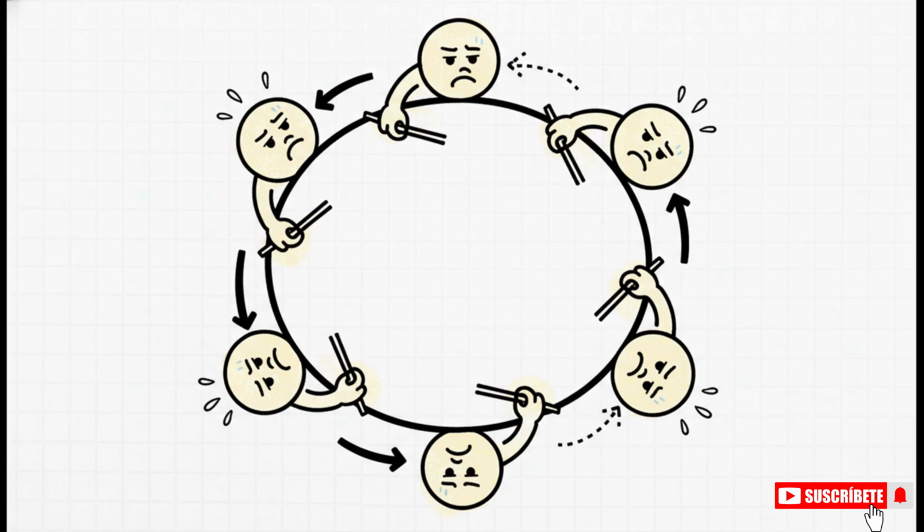Think about it. Everyone is now holding one chopstick, and they're all waiting for the chopstick on their right, which is being held by their neighbor who is also waiting. No one can eat. No one will ever release their chopstick. They are all stuck forever. They will all starve. That is a deadlock. It's a critical lesson. A series of perfectly logical individual steps can combine to create a catastrophic, total system failure.